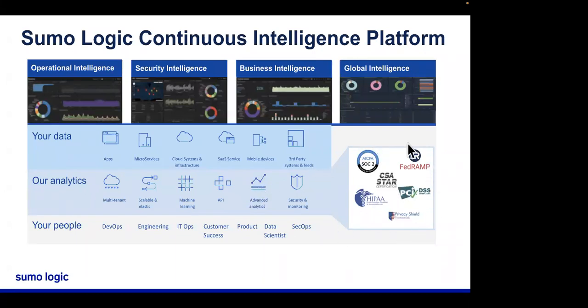Probably the most important thing on this slide is the security and monitoring. As you've heard us say, we work with great rigor to maintain our SOC 2 compliance, our CSA STAR compliance, our PCI compliance. We are FedRAMP moderate authorized. So we have achieved that this past year, as well as HIPAA and Privacy Shield. And of course on here, your data comes from a wide variety of environments and systems. So I'm not gonna beat on this slide too much.